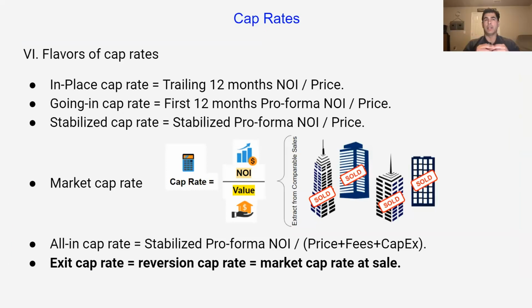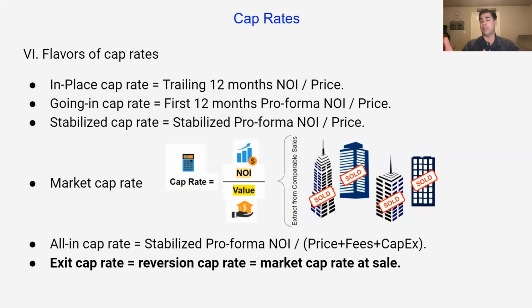One thing to touch on real quick is the exit cap rate. Philip had mentioned the basis points. Depending on the class type, class A, B, or C, there could be a certain basis points associated with that. For example, class B, they need some upgrades, but it's an older property.